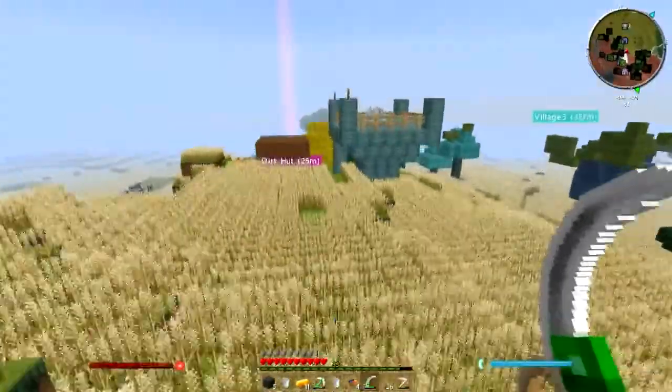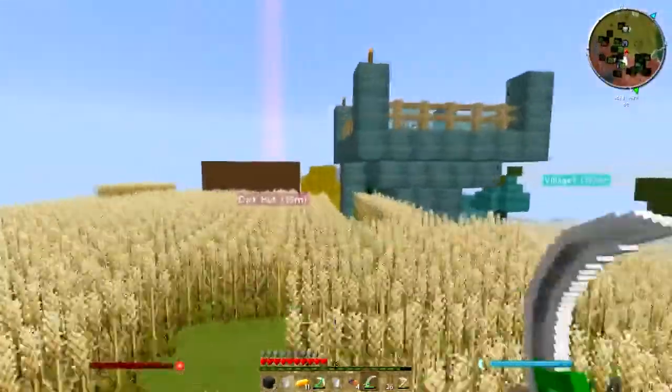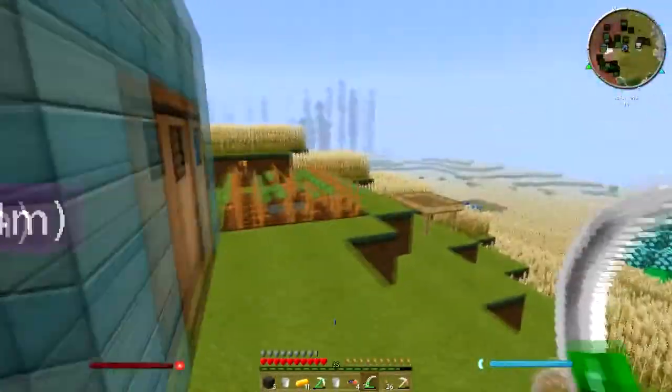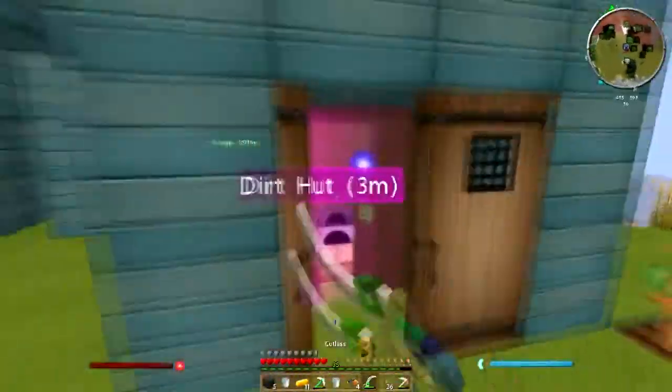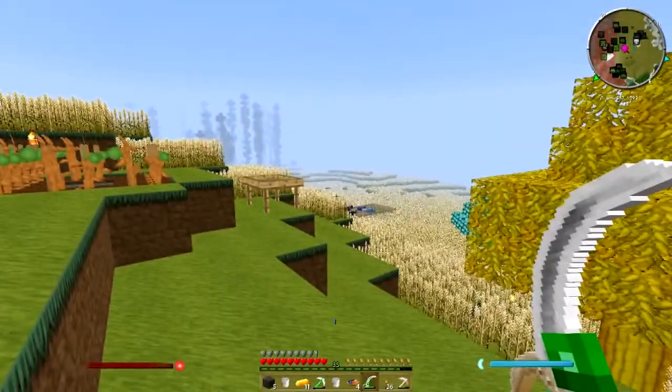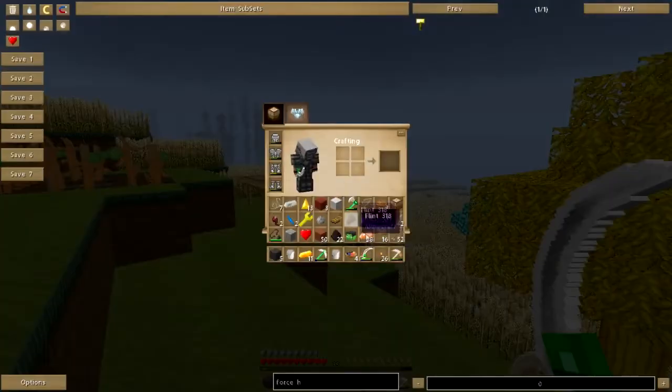Alright. So at some point soon, I'm going to take down the chicken farm. We're going to do something better. No! Oh my god! Oh boy! Okay, I'm going to have to get rid of something. Get out of here.